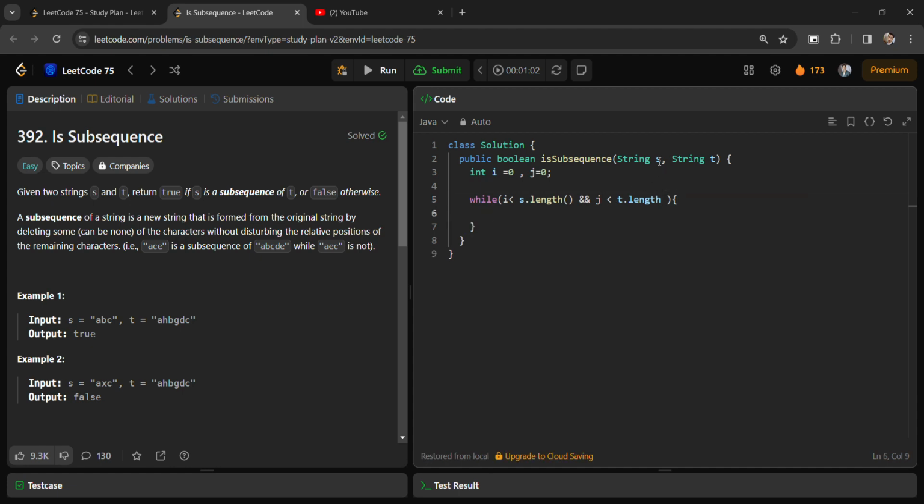We'll use I for this string and j for this string. So I will be here and j will be here, and now we just have to check a condition.